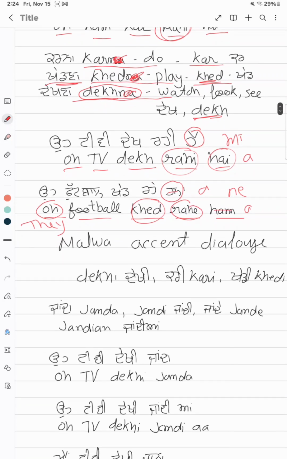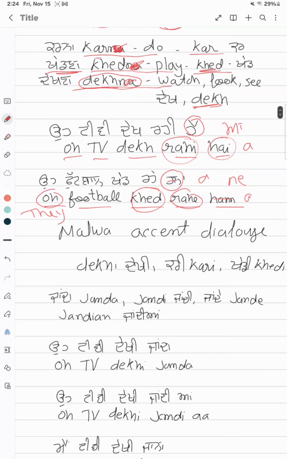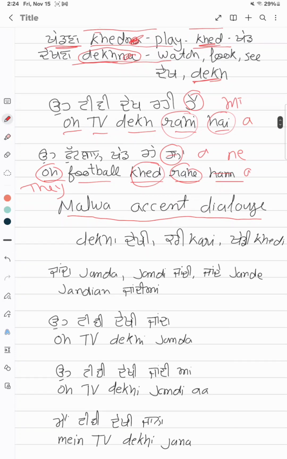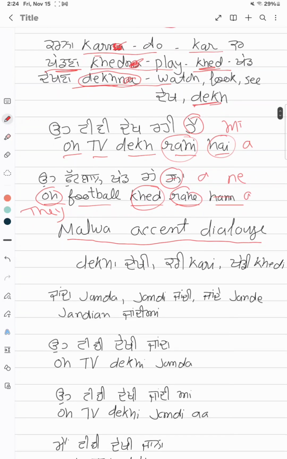Again, in different tenses, like a Malwa accent, where I belong, most of the people in India side, 50-60% people speak kind of Malwa accent. So in my area, we use these sentences like a rahia. Yeah, we use it sometime, but not all the time. It's very rarely, maybe 10%. So what we use basically.